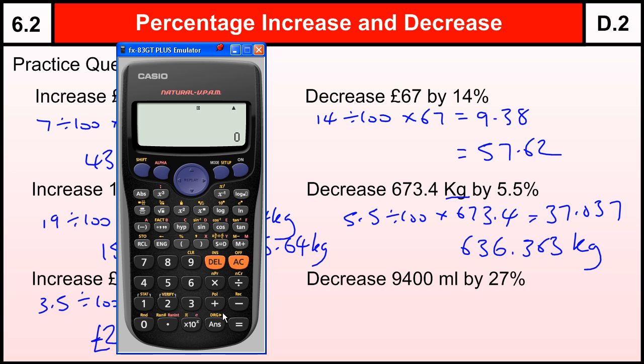And the last one, I'm just going to show you a really quick way and see if you can figure out what I'm doing. I'm actually just going to multiply by one value, and that value is going to be 0.73. And that would be the answer. If you want to know how that was done, I've done a video on that on level 8. It's a much quicker way of doing percentages, increases and decreases by using a multiplier. I'll see you next time.